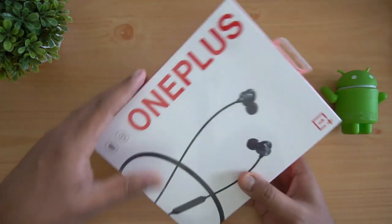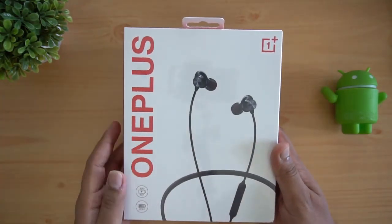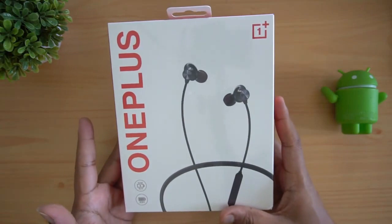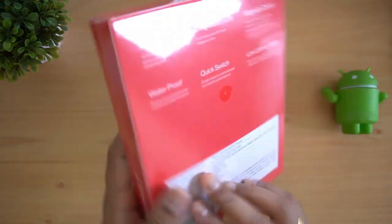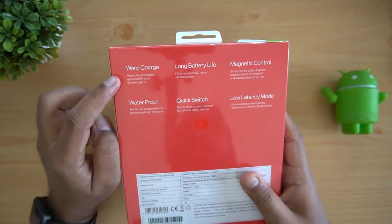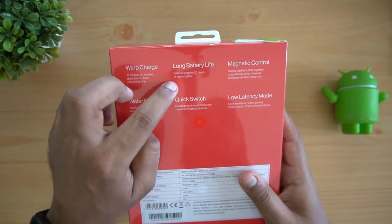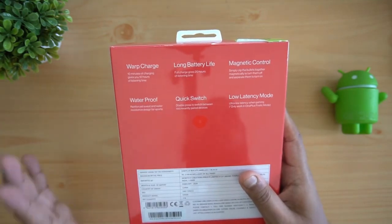So this is the new, you can see the new OnePlus logo and the Bullet Wireless Z. So this has some really cool features. So let's see what all features it offers. You can see that the box pack mentions warp charging. 10 minutes of charging gives you around 10 hours of listening time. That's really impressive. A full charge gives you 20 hours of listening time.